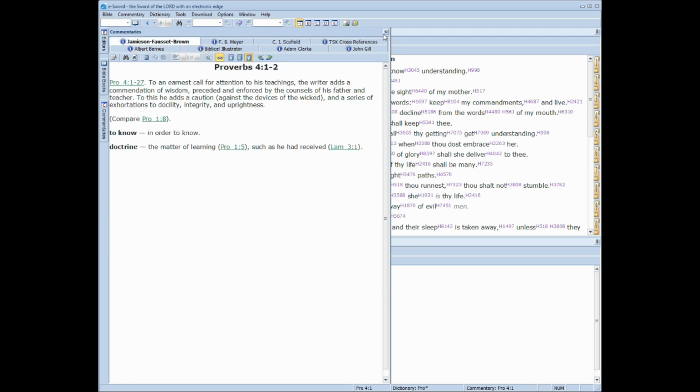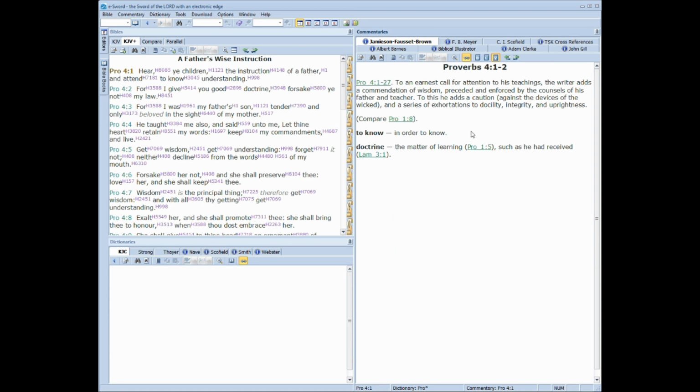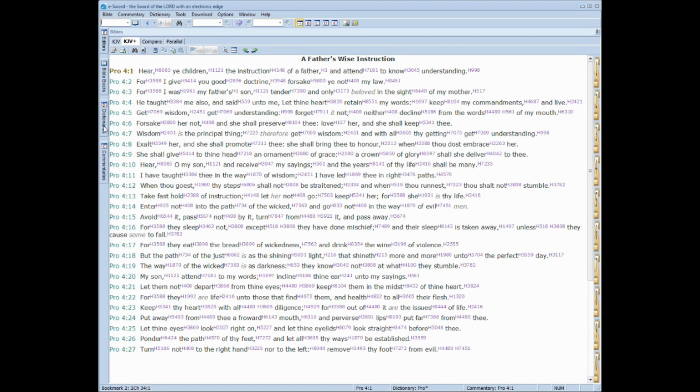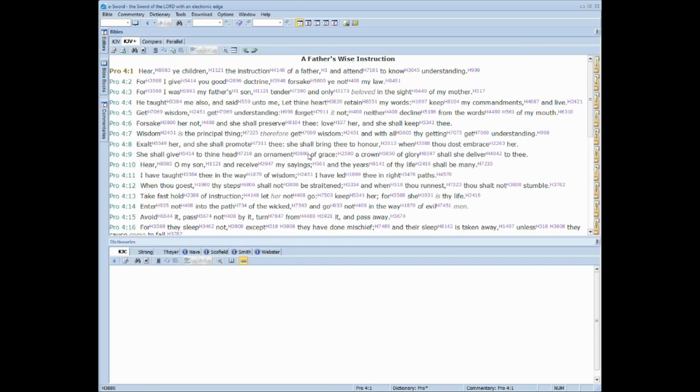And so if you want this commentary to be shown all the time, you can pin it, and then it adds it to that window, and you can keep your Bible open, your commentary open, even your dictionary open. If you just want the Bible and commentary, if you click this pin, it'll hide the dictionaries and leave those two open. If you want to get rid of that, you can. I like to bring back the dictionaries. I'll go ahead and pin them, and then I'm back to kind of how I was there also.